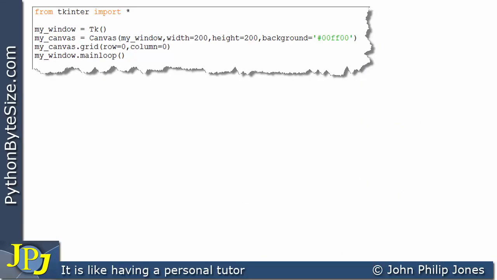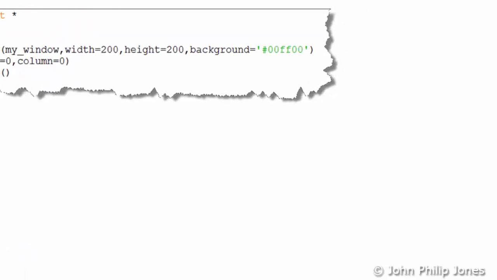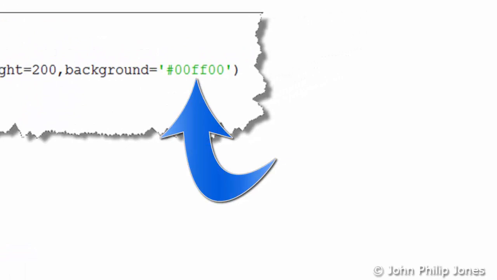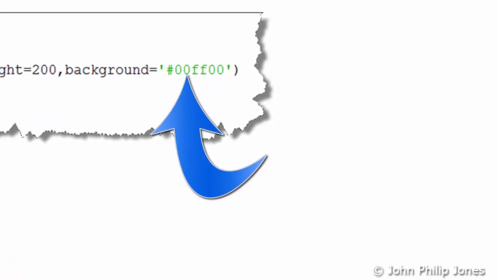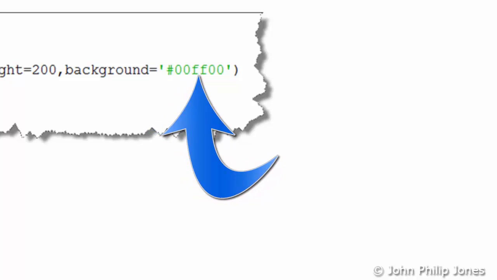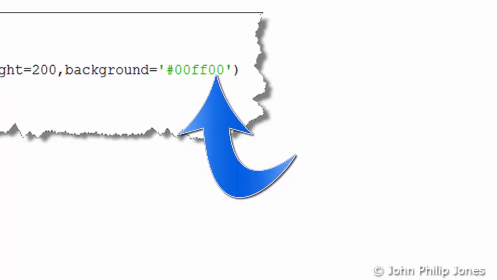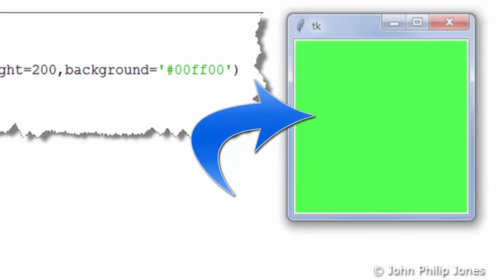Let's now consider this program, which is identical to all of the programs we've seen so far in this video, except I've now changed this hexadecimal color code. And you can see I have 00 here, which means no red. I have FF here, which means the maximum amount of green, and I have no blue. So if we have a look at what this will look like, it'll look, as you can see here, green fully on.